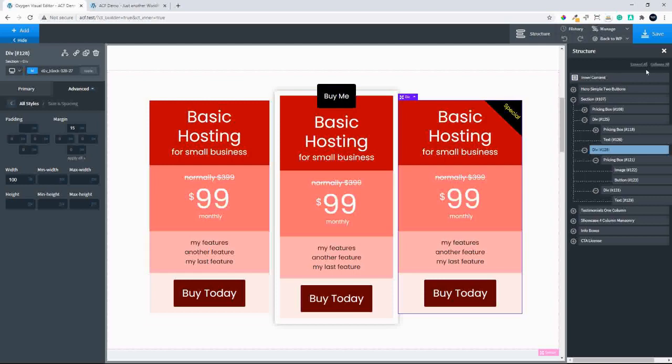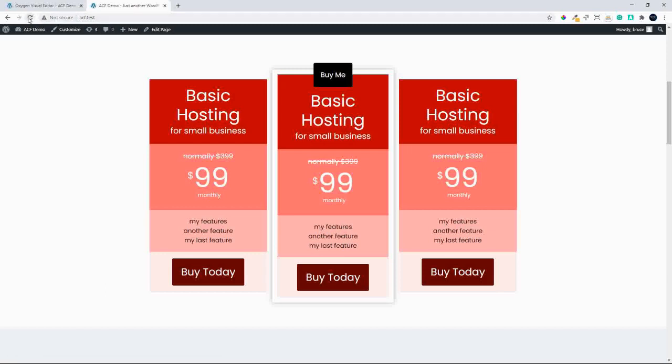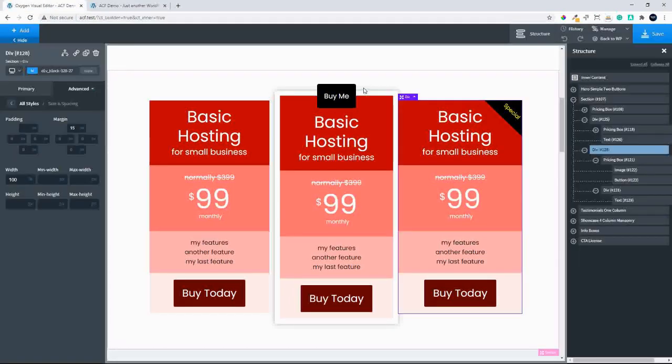So I'm going to hit save, and let's have a look at that on the front end. And you'll see it creates something a little bit interesting because these two items are kind of linked together and this one is separate. So it's almost encouraging people to look at this one and to look at this one more. This one is looking a bit isolated. So that's one way just to create a more interesting look in a basic layout. What we're going to do now though is move on and create something that has a few more special effects.